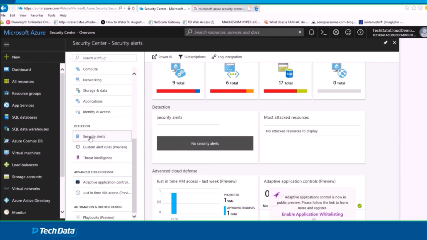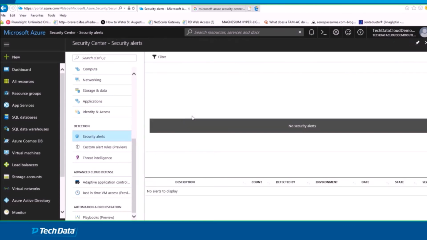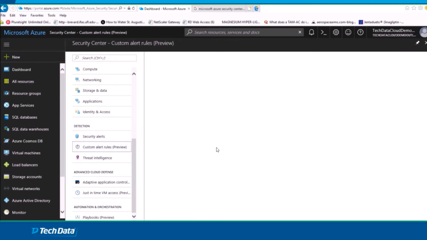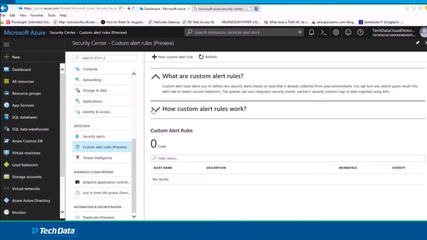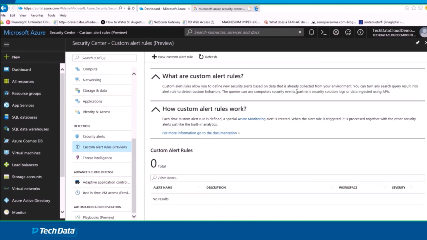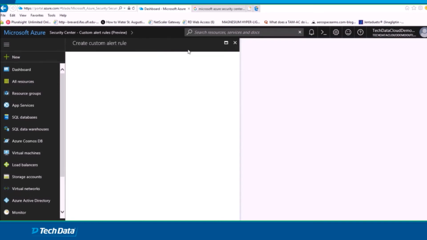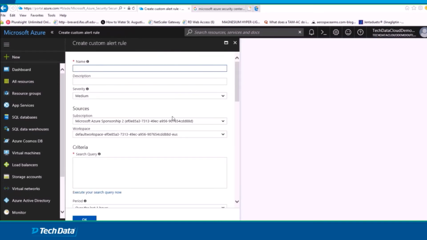Some of the other things, security alerts, for example, under detection. When you want to look at those, again, I don't have any right now. If you want to create any custom security alerts, you can do that within here. Again, pretty easy thing to do. A lot of this is in preview, so it should be out very soon.